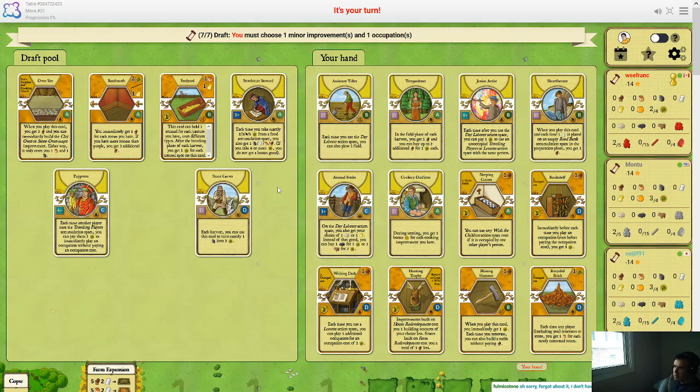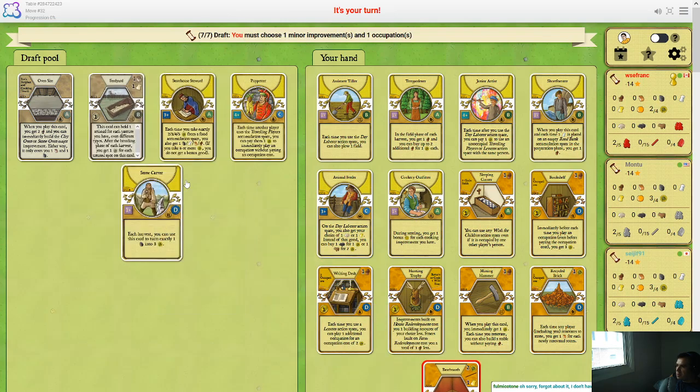So baseboards is nice. I don't think I'm drafting oven sight. Oven sight is a thing where I harvest sleeping corner and then I could make the stone oven. But I don't think I have both the fireplace and the cooking hearth until very late in the game. What are the odds I play oven sight that late and an oven's available that late? I think I just take baseboards.